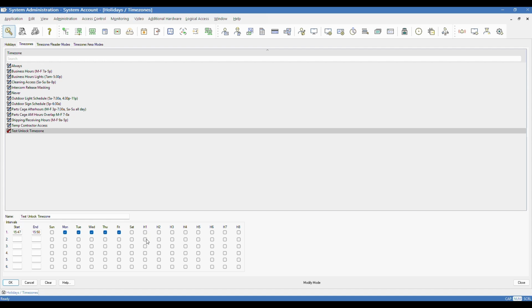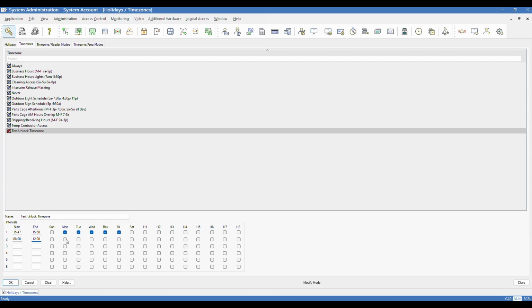So let's say maybe this time zone is being used to control a door, but maybe instead of closing completely, maybe we're working a half day. What I see often is that people have another interval. So let's say normally this door is open from 8 to 4 p.m. Maybe on a holiday, we're only going to be open for half a day. We're going to close at noon.